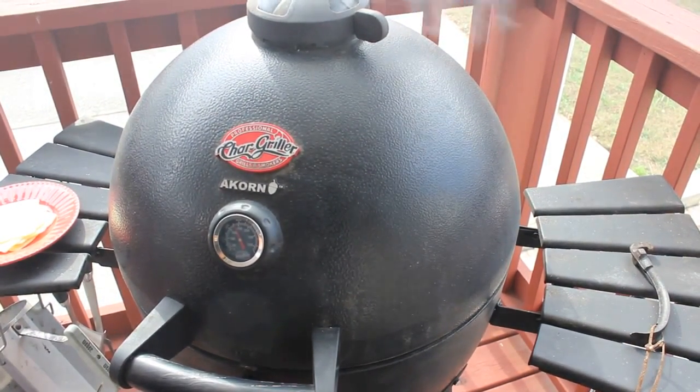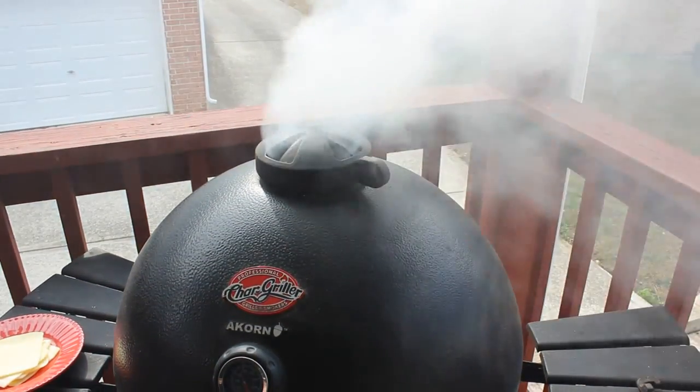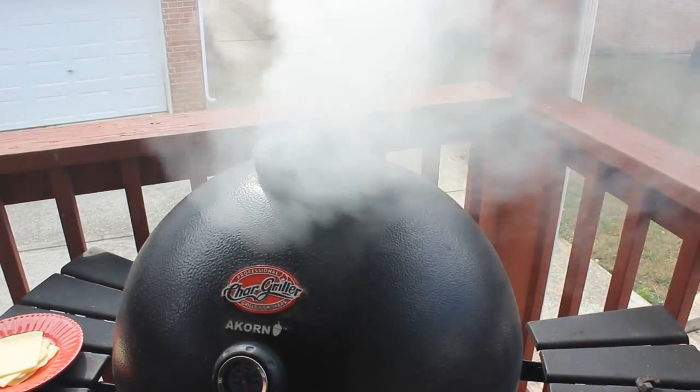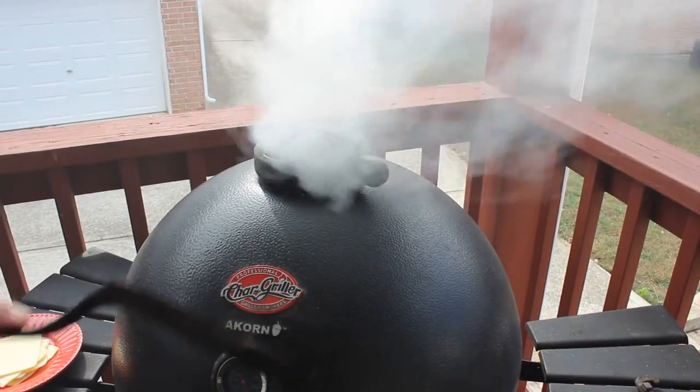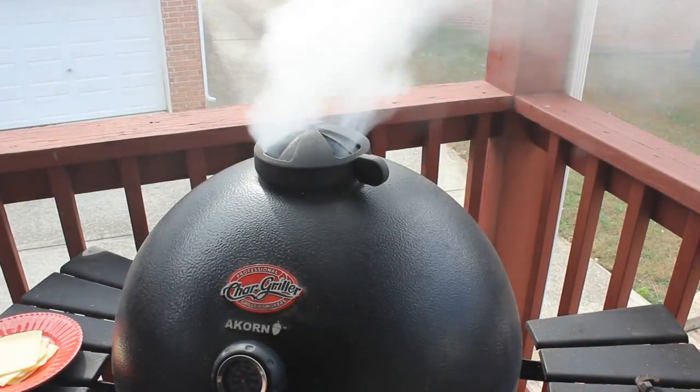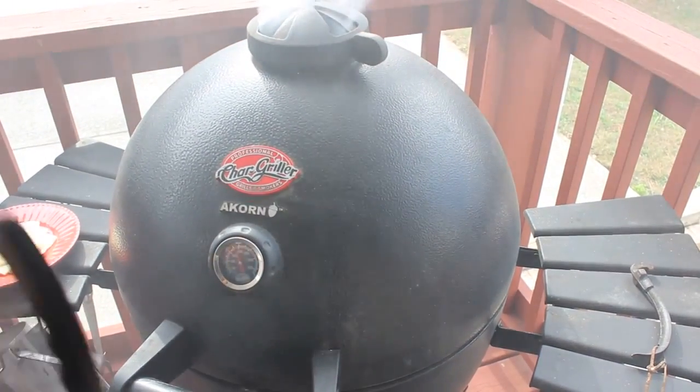Let me turn this camera up just a little bit so you can see the smoke pouring out of the top. Look at that. You really don't even need any wood chips, because what's happening inside of here is the juice from them burgers is running off the edge down onto the fire, but yet it's not creating a fire because of that placemat.